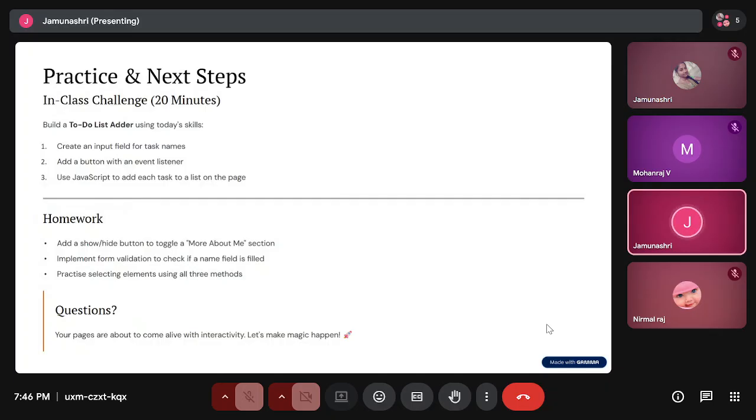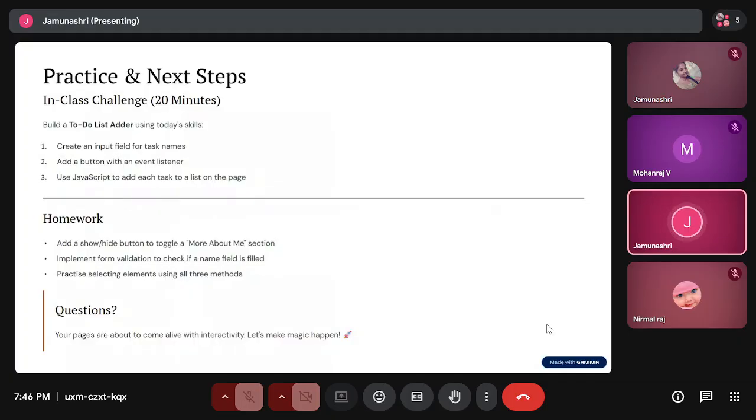Then the next one is implement form validation. For example, we have a form, and inside the form we click the submit button. If we are not giving any proper information in the name field, it should give the output or the alert message: please enter the input.